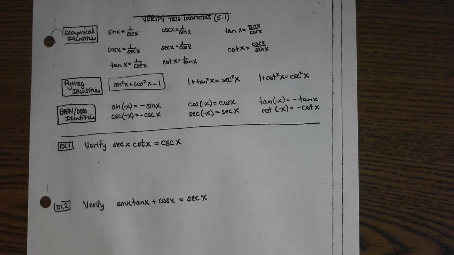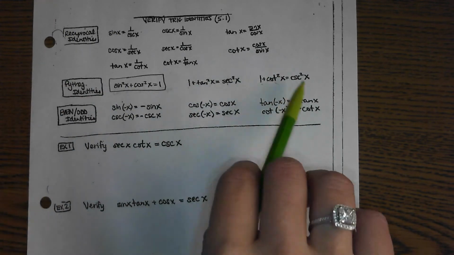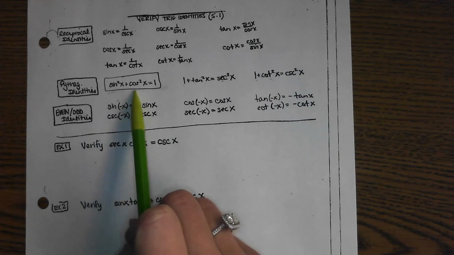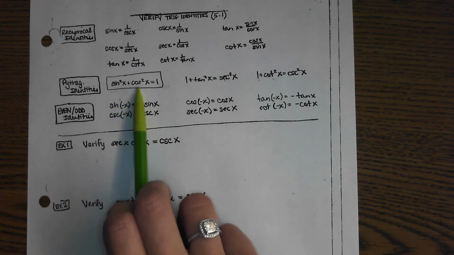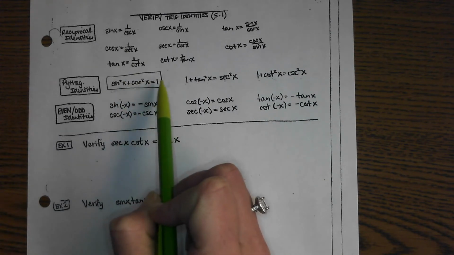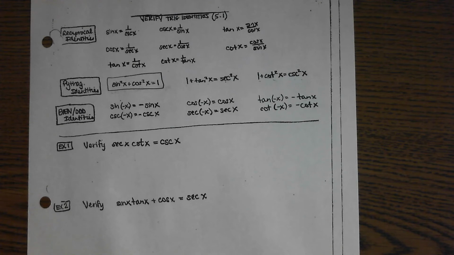So what I would probably do at the top of a test, or anywhere, once an identity comes up and you feel like there's some potential to use it, is write that at the top, and then derive these other two. Okay? Also, we're going to be using different arrangements of this. So, for example, if you see a 1 minus cosine squared, that's just a rearranged version of this one, right? If I subtract cosine squared over, 1 minus cosine squared will equal sine squared. So if I ever see a 1 minus cosine squared, I'm going to potentially replace it with a sine squared.